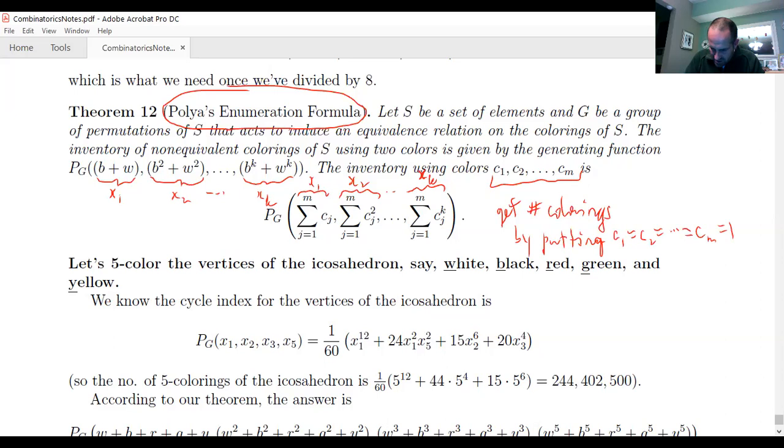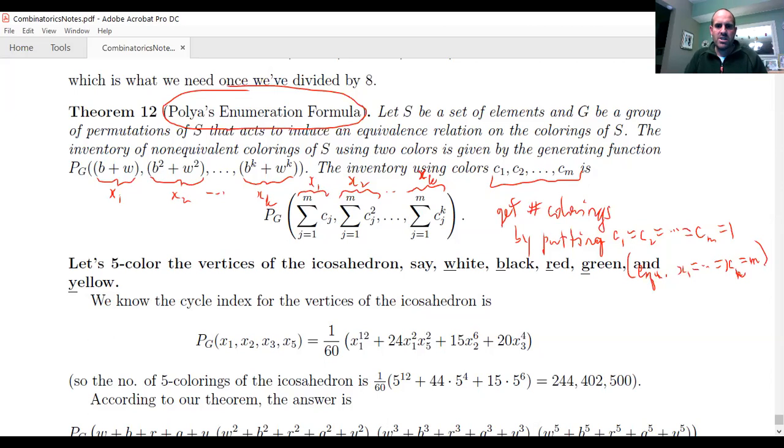And equivalently, if you put all of those equal to 1, that's just like putting x1 equal to dot, dot, dot equal to xk equal to m, because each of those is a sum of m 1s if I replace all those colors with just 1. So once again, I haven't lost any information that I had before. I actually have more information, okay?